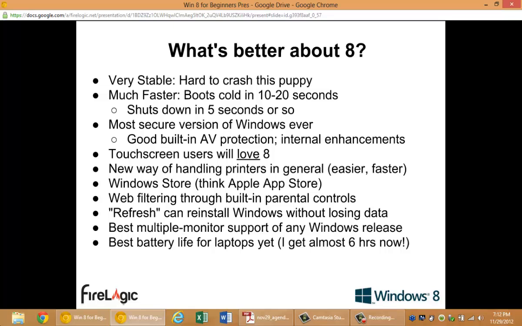It also is the most secure version of Windows. So if you've had a lot of problems with viruses and spyware and malware, all those things that we help people clean off on a weekly basis on those old versions of Windows XP and such, it's gotten a lot better now. There's a big feature called Secure Boot in Windows 8, which pretty much does a pre-boot checkup on the state of the system and doesn't allow those nasties to start up when you turn on your machine. So it's definitely a big change in favor of consumers.